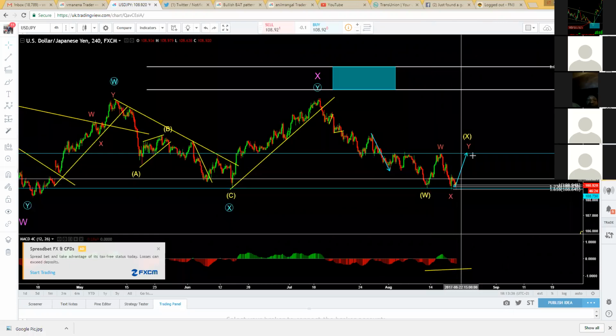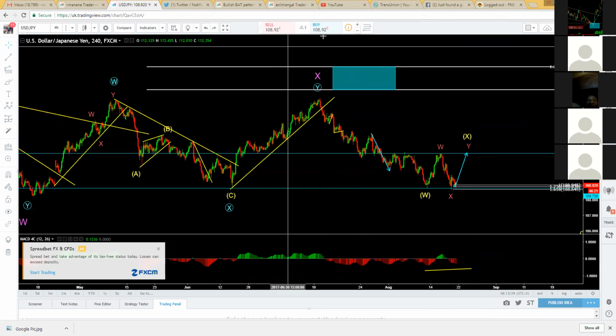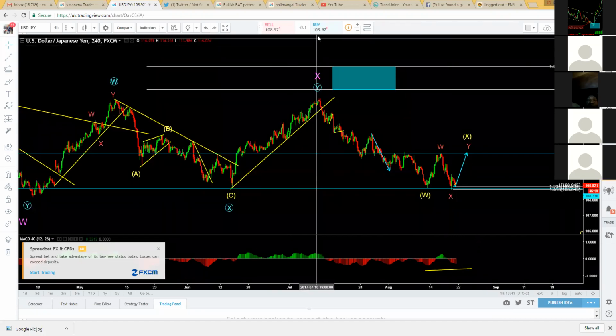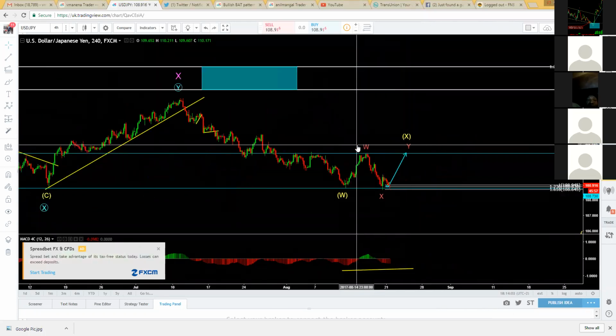I'm anticipating this move to the upside, but how are we going to trade that move? But before I show you that, let me just show you that these repetitive moves just keep on happening everywhere. You see this one? Same thing, and then it goes. See, this one I didn't show you, but it's doing exactly the same thing. Okay? So this is fractal. The market always repeats itself. If you've got the eyes for it, you can actually spot these things. So now this is the 4-hour chart. I'm going to go to the 1-hour chart.